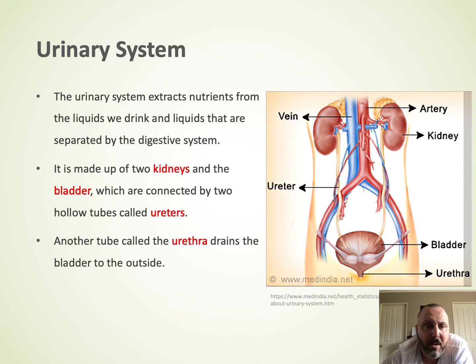So we've got two kidneys, one on either side, connected by hollow tubes called ureters. Like we said, that's where the urine, once it's produced by the kidney, travels to the bladder. The bladder is just our holding organ, if you like, and once that's full, you get a message to your brain going, hey, we need to go and get rid of that. So down the toilet it goes. Okay, and the urethra is just a tube that drains the bladder, and that goes from the bladder to outside the body.